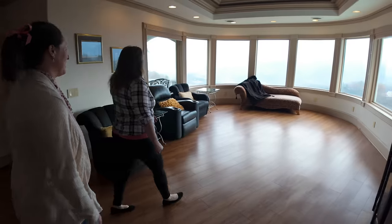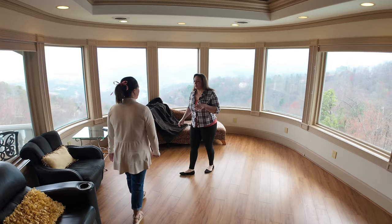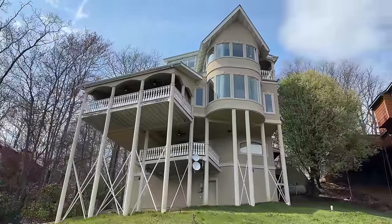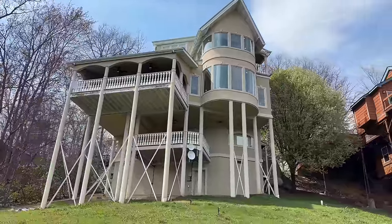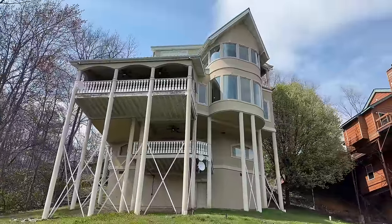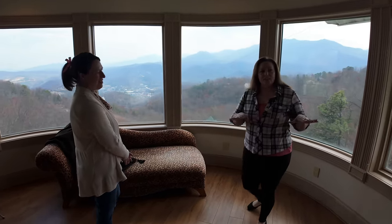This is a beautiful sitting area they had made for themselves. John and Bobby Baker built this house in the early 90s — John had built it for Bobby, and there was about a 20-year difference in their ages. He was physically involved in building it. By the time we purchased the house, he was in his 90s and had passed away right before closing. Bobby was a big Barbie fan. They did rent it out, but also lived in the master suite.